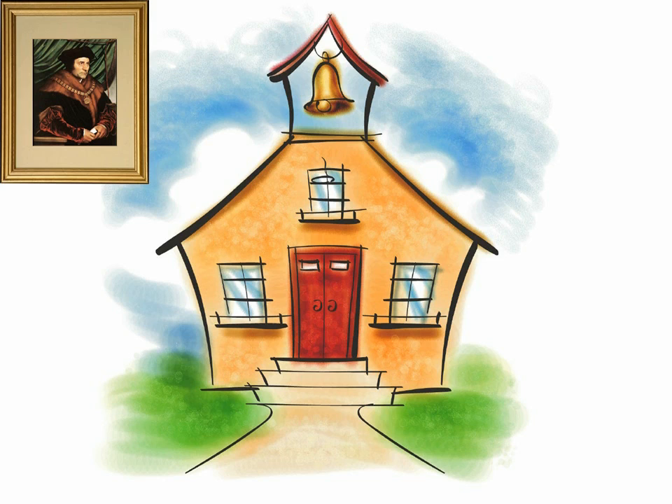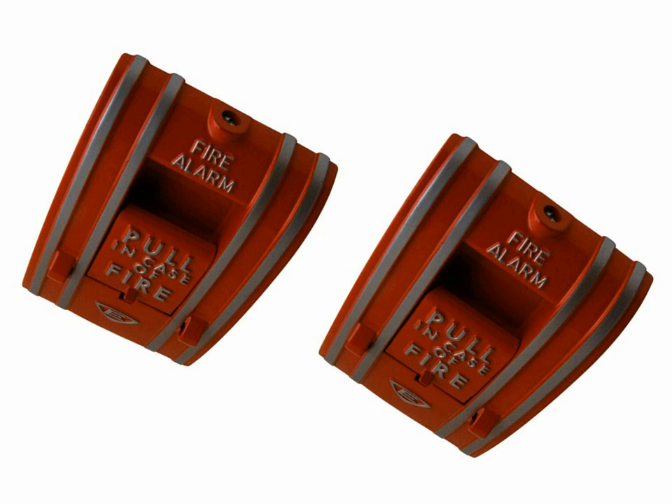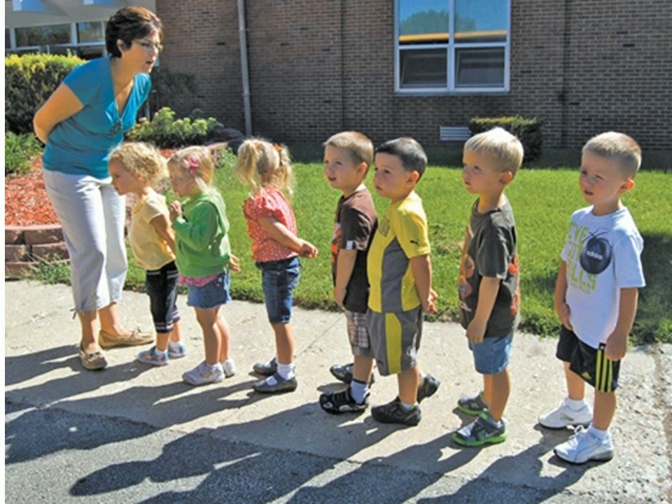The school was built in 1963, the same year I was born. I often wondered what that first class of school children were like. There was an old gold-framed picture of Dr. Richard Carr, the first principal of the school, hanging in the front office. I'm sure we both held safety as our shared priority, but I'm not certain that gangs were part of the community 50 years ago. When I arrived at the school in 1991, there was still evidence of 1963 technologies throughout the building, such as the old fire alarm pull stations on the outside of every building — eight solid red brick buildings, two fire alarm pull stations mounted on the outside of each, for a total of 16 pull stations. Each one armed and operational, none of which had a locking protective cover.